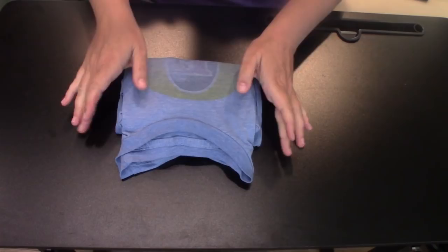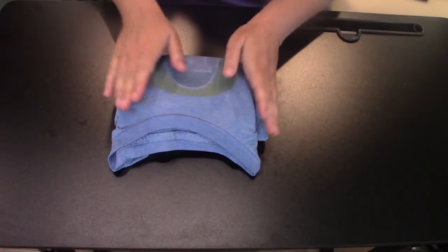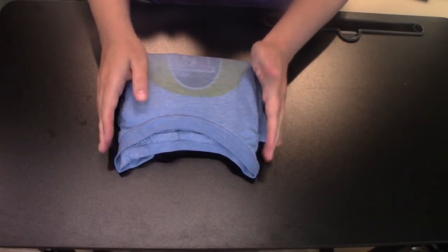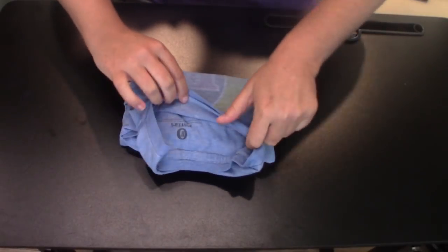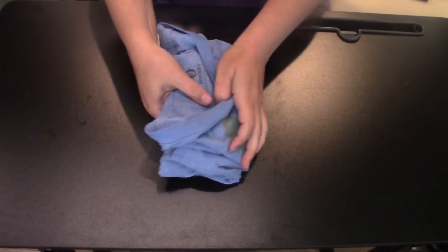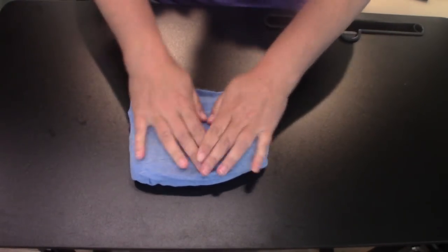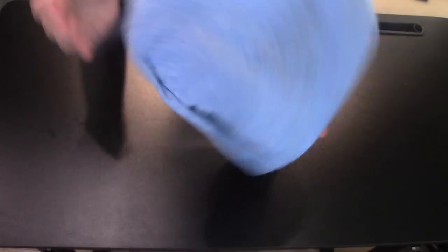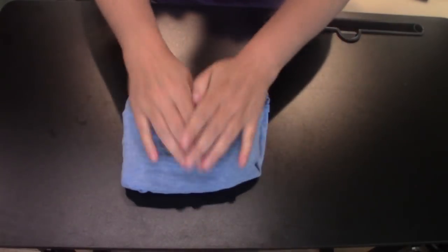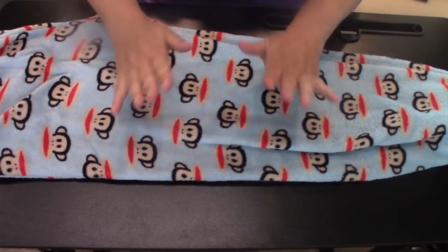I'm not that worried about that on the road. If it has elastic it won't stretch. So if you're worried about that, take each item as it comes and decide for yourself. I have not personally found that it stretches anything out — I think it depends on the actual thing you're folding. What you want to do is just turn it inside out using the neck. Now the neck is going to be inside out — here's how big it is — and you get this little crease. I can toss this around inside my shelf and it's not going to go anywhere. Now let me show you how I figured out doing pants.